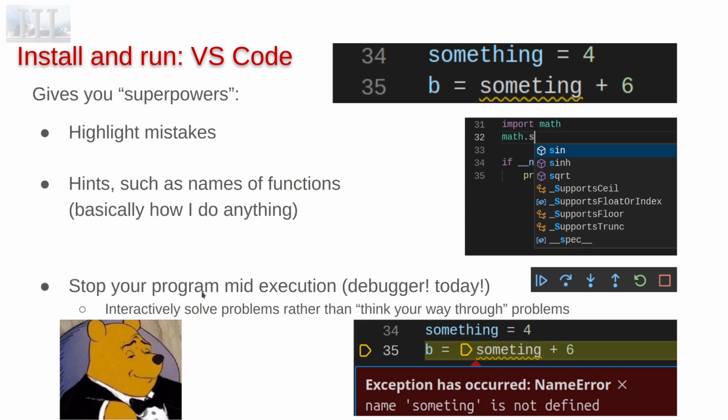Okay, back to the slides. Then the last thing is that you actually have access to a tool that we haven't talked about at all until now, called the debugger. And I think I'll start to use the debugger today because it's a really useful tool if you want to fix problems in your code. And it's something that becomes more and more relevant the more complicated your code becomes. And I think this is a good time to start using it.